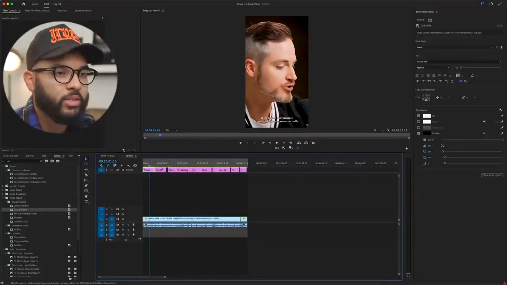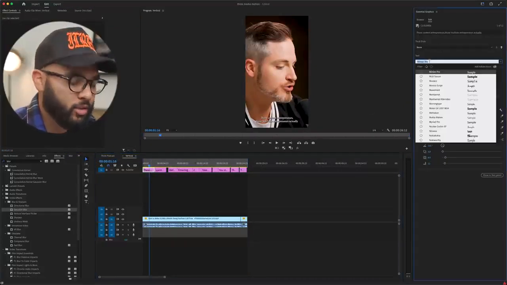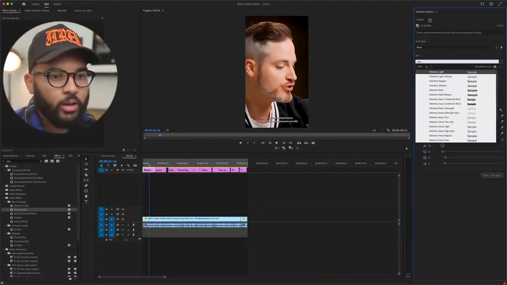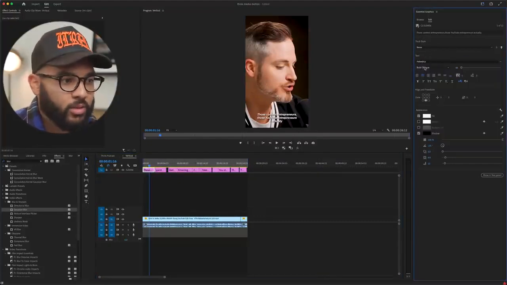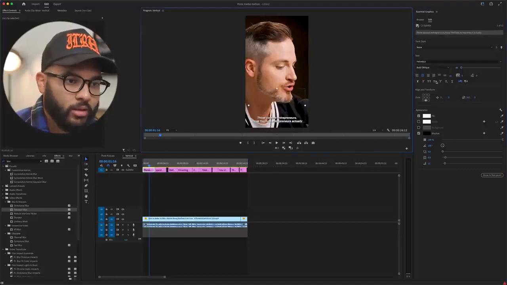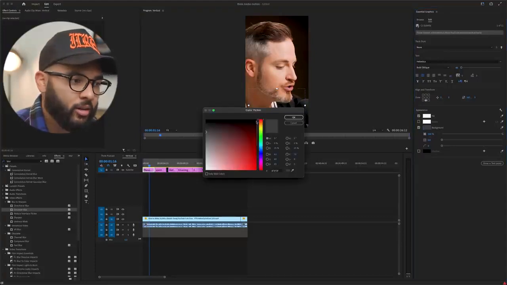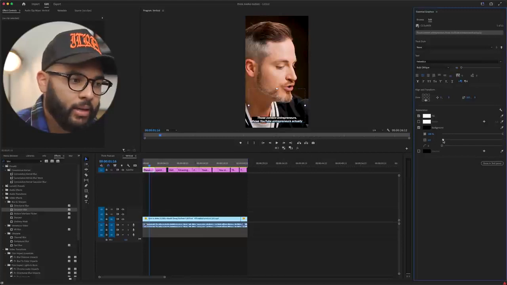So you can see the captions at the bottom, but what's so cool is I can edit this caption, make it look a certain way. So I'm just gonna do a font that we like to use, Helvetica. I'm going to click and expand it a little bit wider because I want it to go on 2 lines, not 3 lines. Then I'm just gonna add a background to it, just like a nice little background. So I'm gonna click on background, crank up that opacity, change the color to black so it's legible, and even maybe make it a little bit bigger so you can see it.